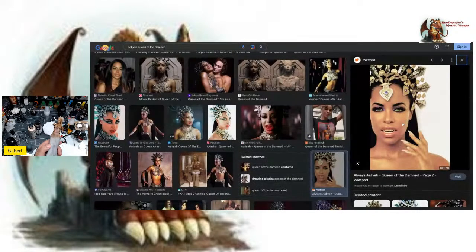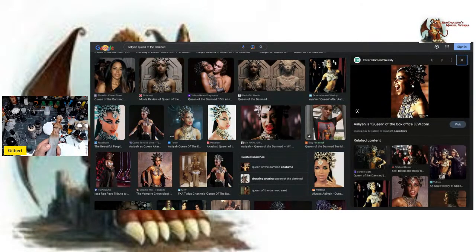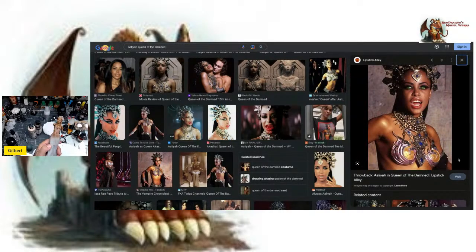That's her skin tone. So I'm trying to stay with her. Again, she's what we call a red bone, high yellow. Here's another cool one right there. So these are the images I'm working off of, these right here.